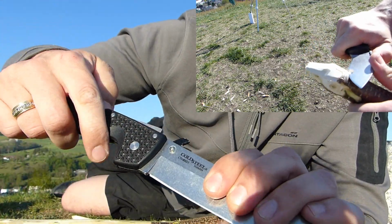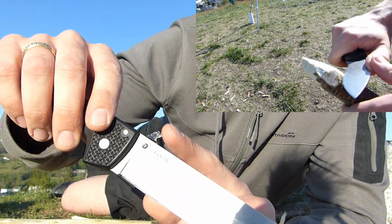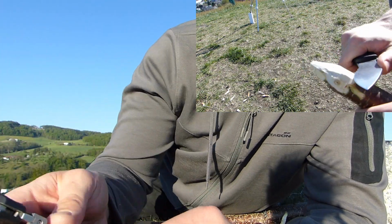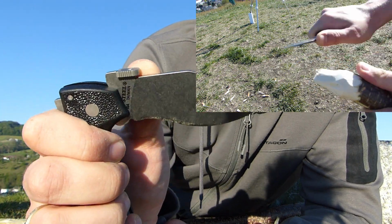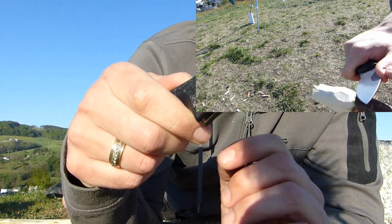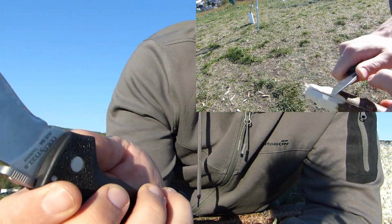It comes very easy with my wave mod, but it's a very different knife, a much heavier blade. That waves open very easily. But also the traditional way of opening this knife is so butter smooth, it's so beautiful. After all the work that I did with the knife, it is still butter smooth.